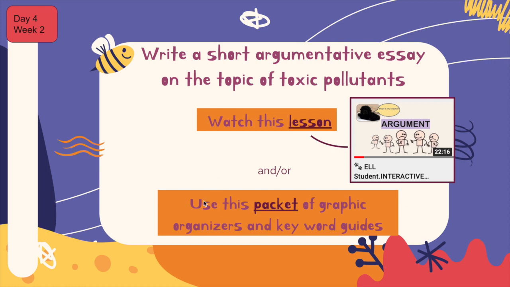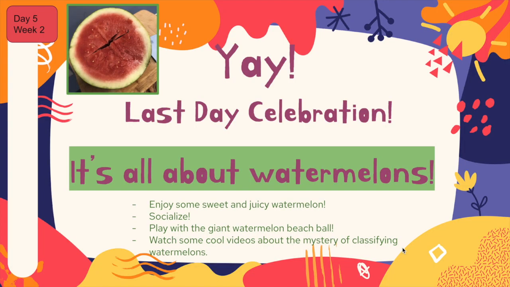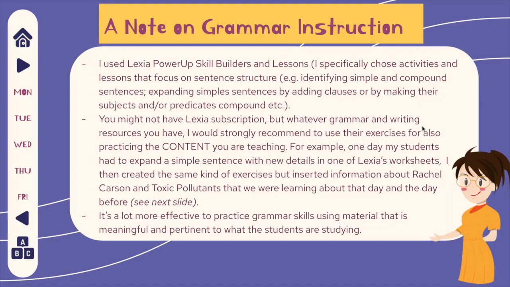As part of working on this text and as part of the week 2 outline, my students had to write a little argumentative essay about toxic pollutants. Here you'll have a link to my argumentative essay lesson and also a free packet of graphic organizers and keyword guides. On the last day we had watermelons and did some watermelon related activities.